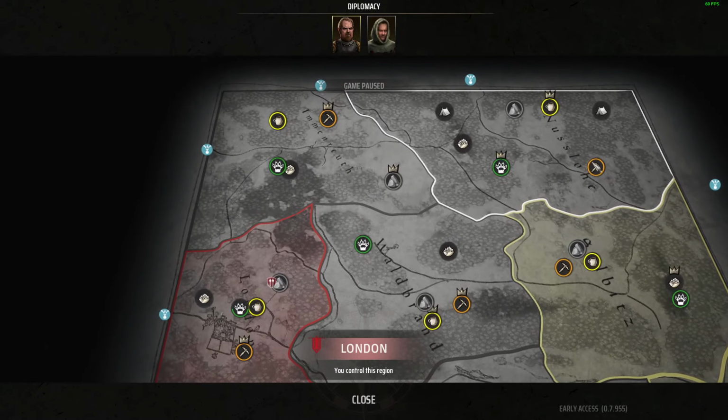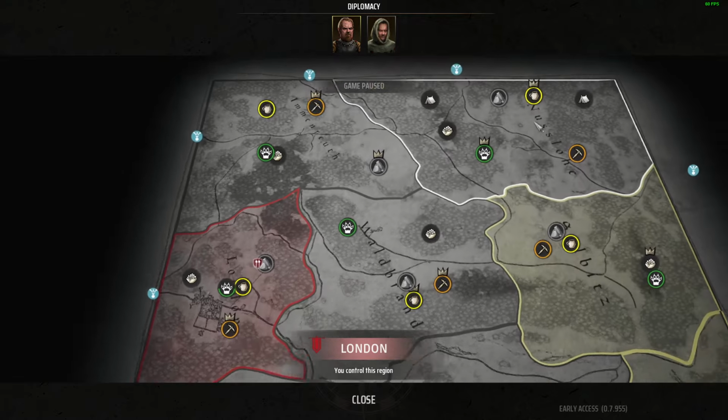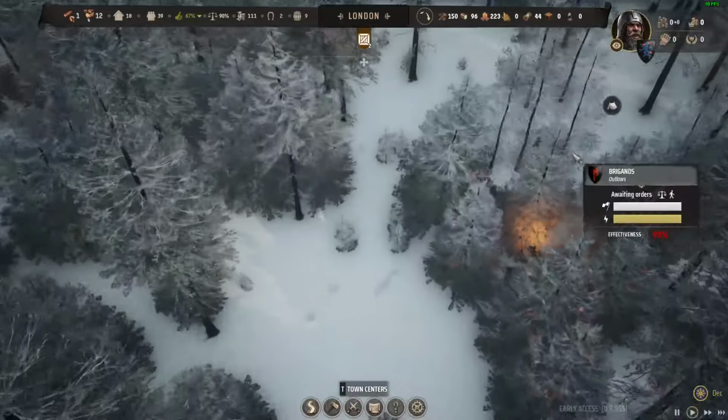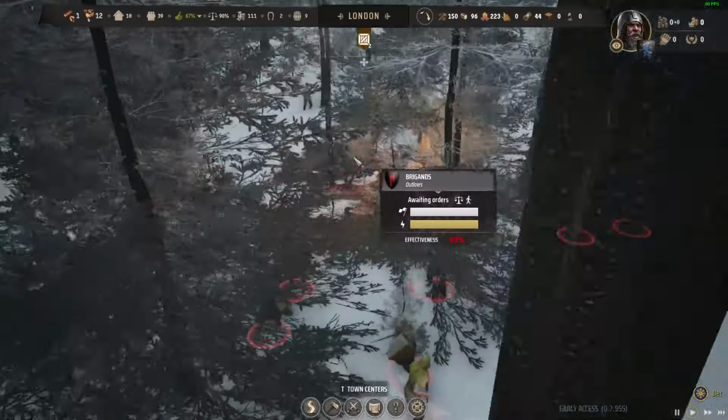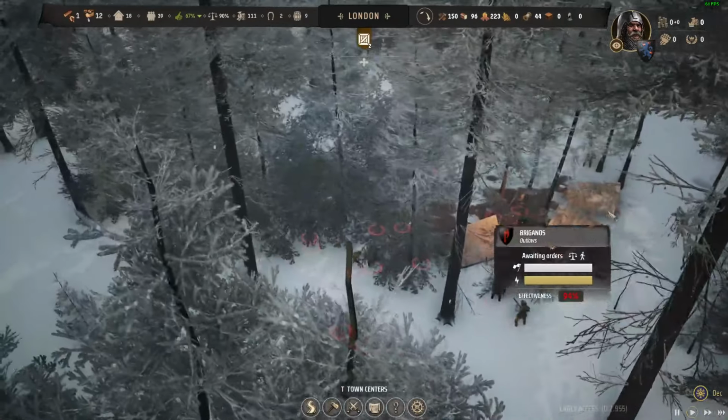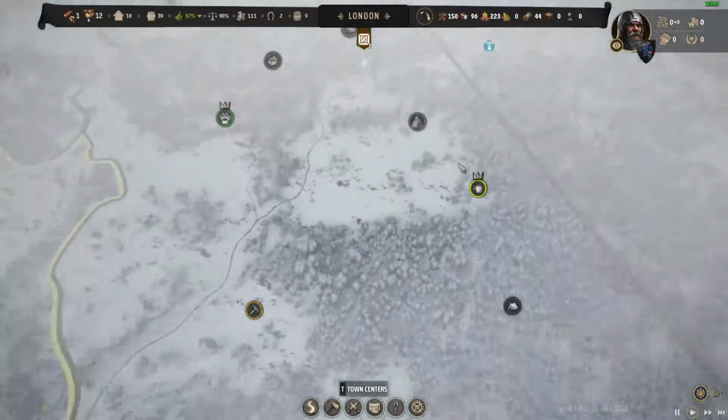There is only one bandit camp. So we're going to head up there. Oh, no, there's two bandit camps. There's another one over here, look. This one. Oh, wow, yeah, look, there's another one there fighting each other. Quite a big one. So we've got two bandit camps now.